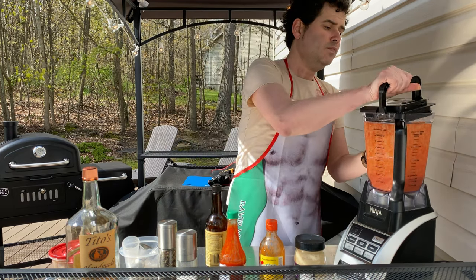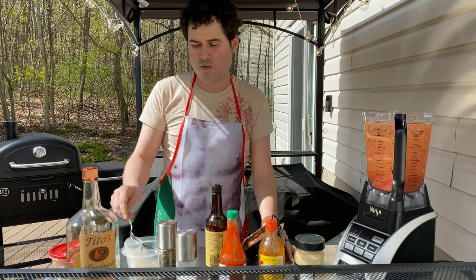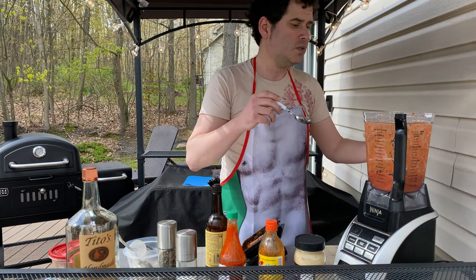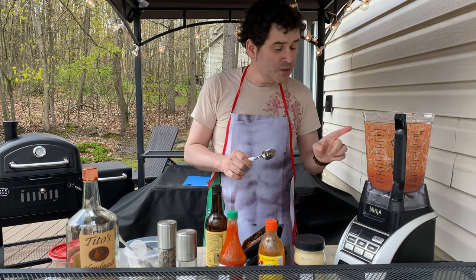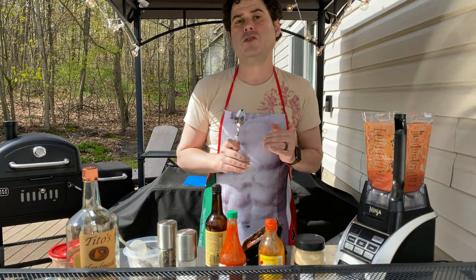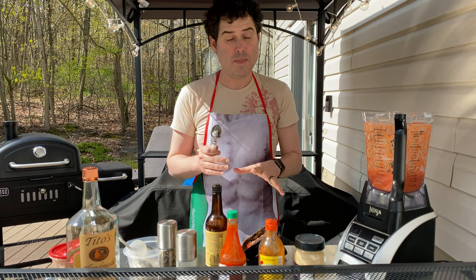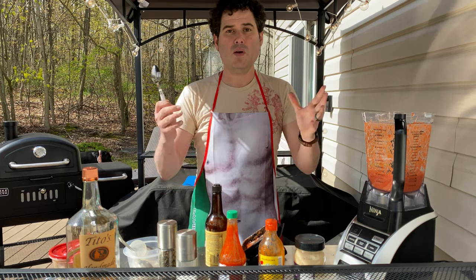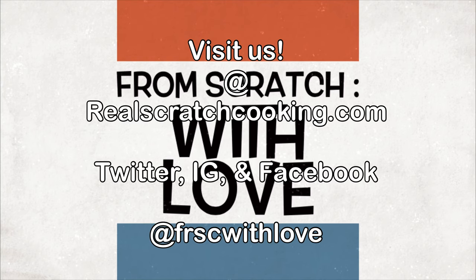Okay, now that we're done, pop this guy off and I'm going to taste this while it's in here so I can get an idea of where we need to go, if we need to add any more seasoning. Mmm — perfect. Now some people at this point would add some sugar — I don't do that, it's not necessary. The tomatoes are more than sweet enough to handle their own. This Bloody Mary mix is fresh, it'll keep for about two weeks in your fridge — no preservatives in it, other than the vodka. You can pour this over ice, put some lime in it, olives, whatever you want to do. Thank you so much for tuning in, and enjoy this cocktail!